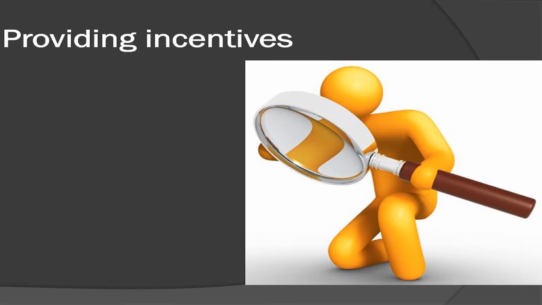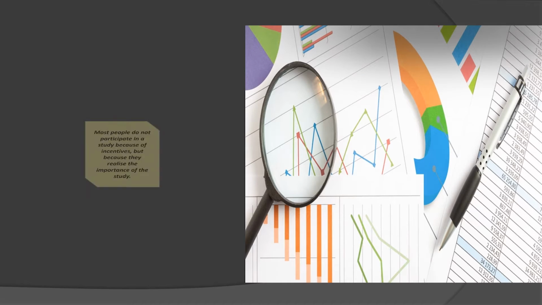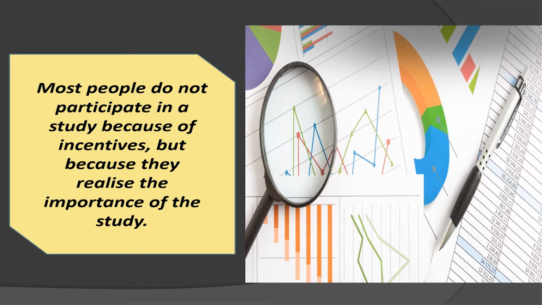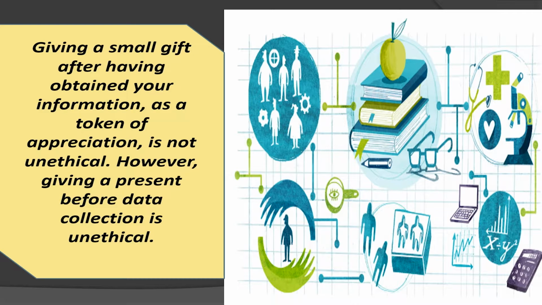The third issue is providing incentives. Some researchers provide incentive to participants for their participation in a study, feeling it to be quite proper as participants are giving their time, while others think that the offering of inducements is unethical. But it has been observed that most people do not participate in a study because of incentives, but because they realize the importance of the study. Therefore, giving a small gift after having obtained your information as a token of appreciation is not unethical. However, giving a present before data collection is unethical.